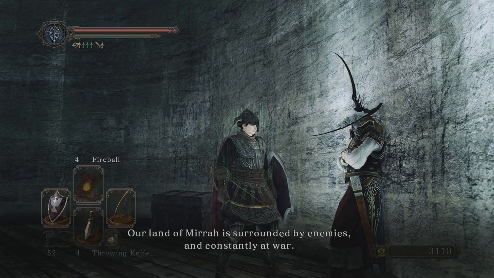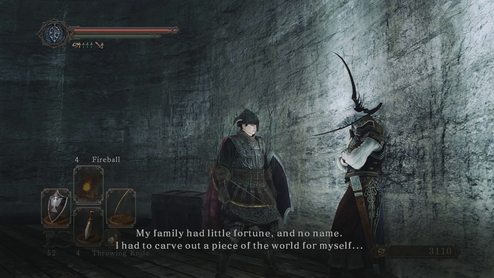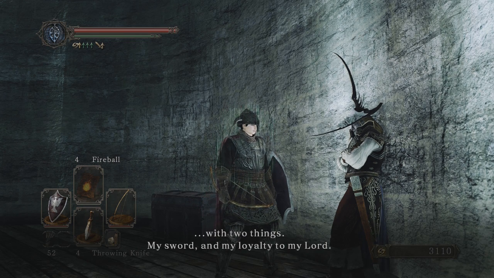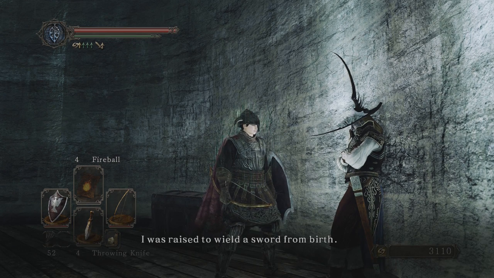Gunther would be the one asking her to carry the printer. Mirror, land of the surrounded by enemies and constantly at war. There is only one way up in Mirror. Join the Order and prove yourself in battle. My family had little fortune and no glorious battle. I had to carve out a piece of the world for myself. Wait, are you the woman with no name? No, my name's Lucatiel. My sword and my loyalty to my lord. I was raised to wield a sword and lord.